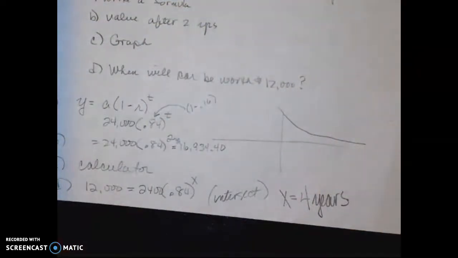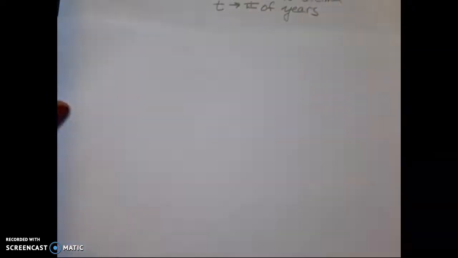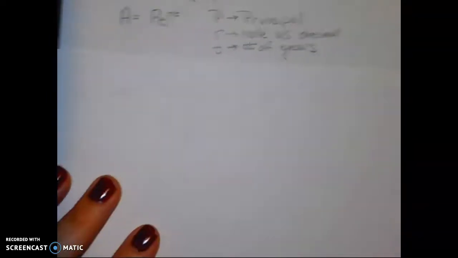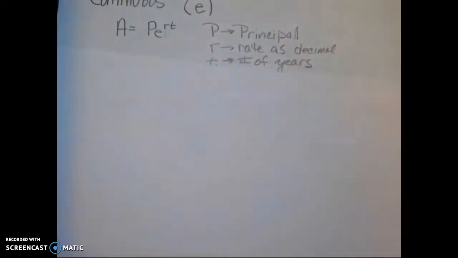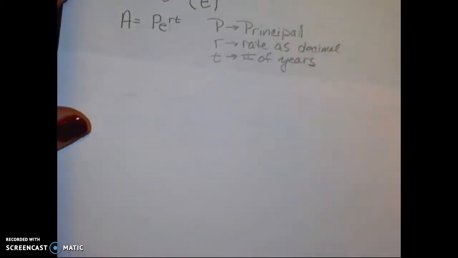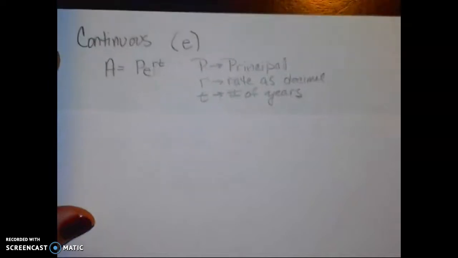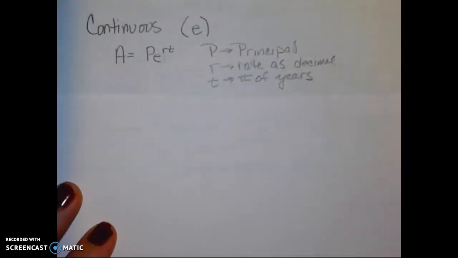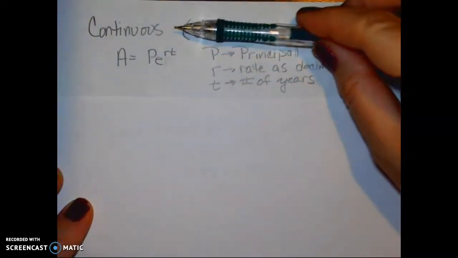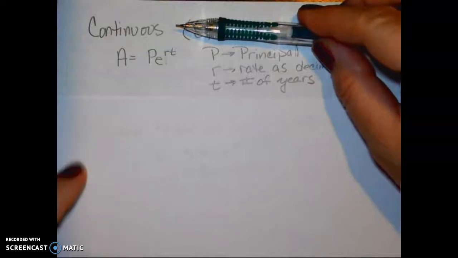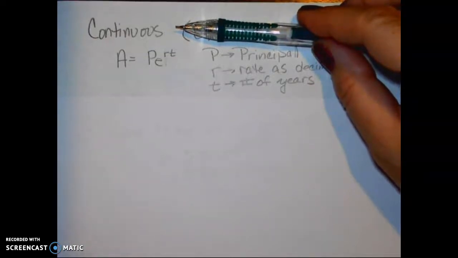Okay, so that's the first type of word problem that you and I are working on. The second type is, sometimes when you invest money, they'll calculate the interest quarterly or monthly or daily, and we know that we like them to calculate it as often as possible because that's how we make the most money on our investment. It is possible for them, being the bank or wherever you invest your money, to calculate the interest continuously. So if it's a continuous calculation, they use a different equation than we used in 8.1.